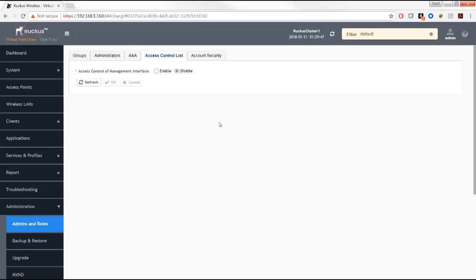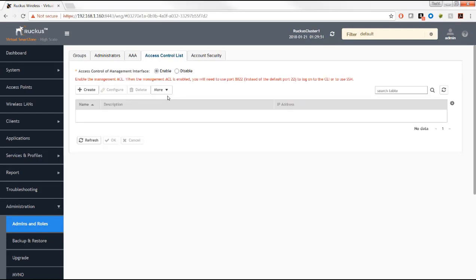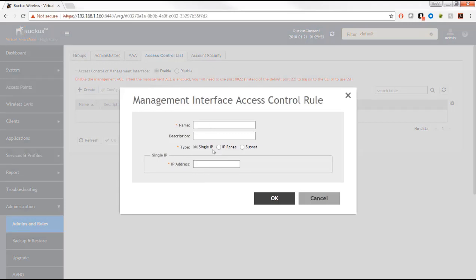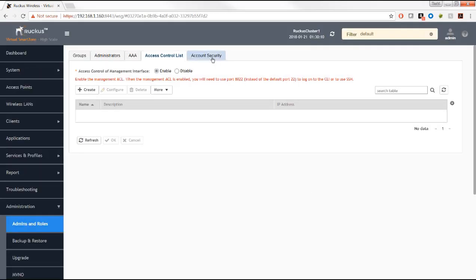Also ACL, we can create an ACL. And what this does is actually creates an ACL for the management interface. And if I click create here, it's very simple where I can limit the accessibility of the management application for SmartZone to a specific IP range, or a subnet, and just securing the access a little bit.